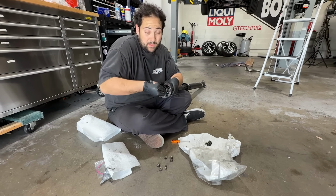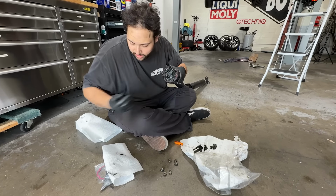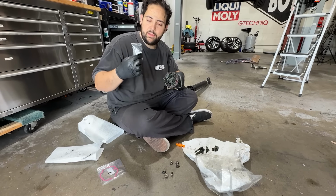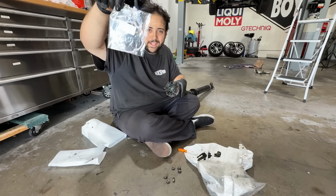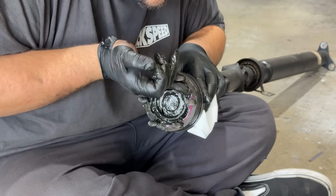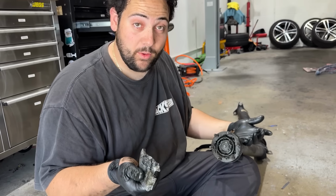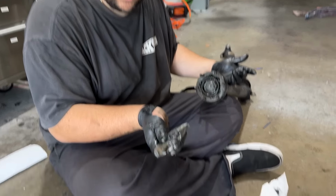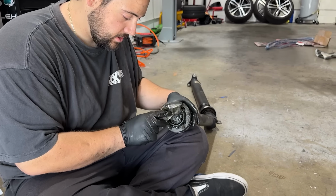So I've never done this before. I'm just gonna take the old grease out with my hand as much as I can, and then the place that we just picked up the other parts had a bag of new grease and a new gasket. So let's replace it. Stuff does not smell great. Ooh, my gloves ripped. Damn it. Okay, well, it appears that I opened up the grease bag and not the way you're supposed to do it. So this is gonna get messy.